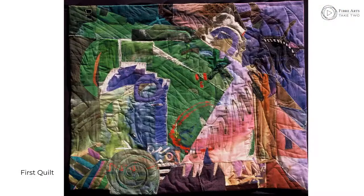So my first art quilt, and I think you have an image of it. I bought some white cotton duck and some fluid acrylics, and I just went at it, literally, and cut them apart and joined them together. Oh, there it is. Yeah, that's my very first endeavor, and I'm calling that an art quilt. Excellent. And then we've also got this one.